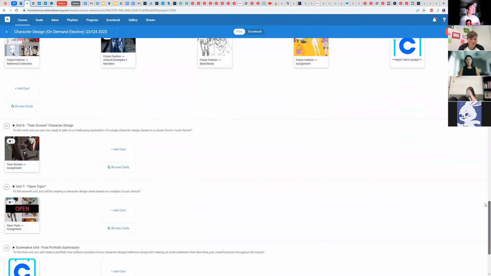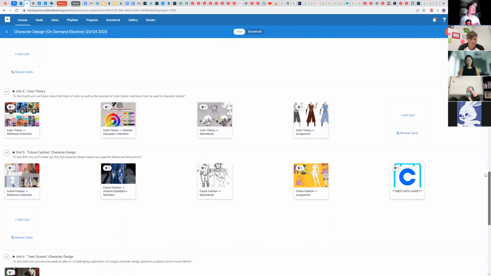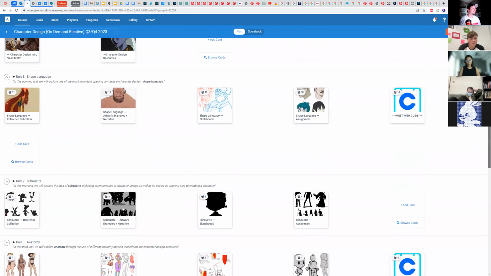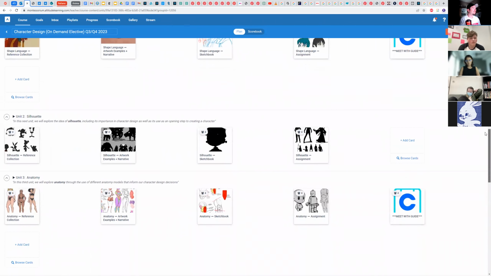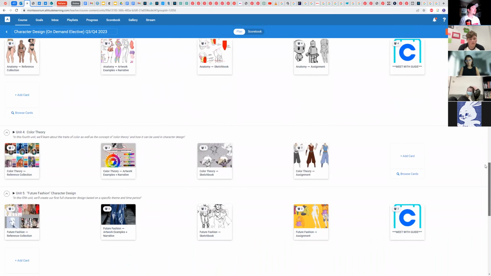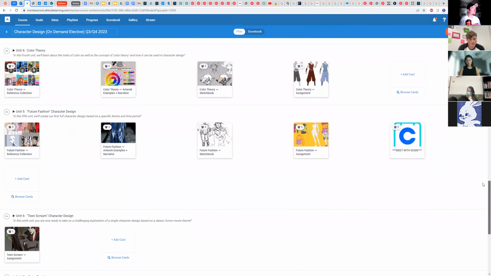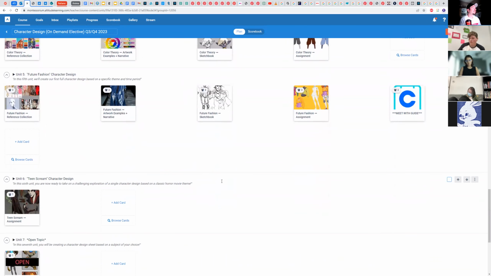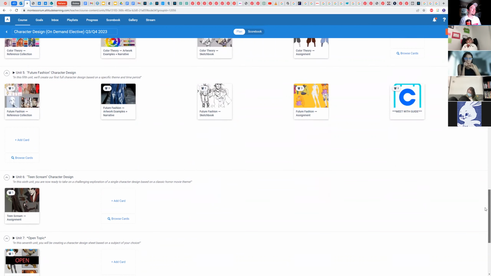The second part breaks up more into prompts and actual character designs themselves. So as an example, we have lessons on shape language, silhouette, anatomy, and color theory. And then we get into some really direct character design prompts, including one called future fashion, and one that I like a lot called teen scream, which is redesigning a classic horror movie character.